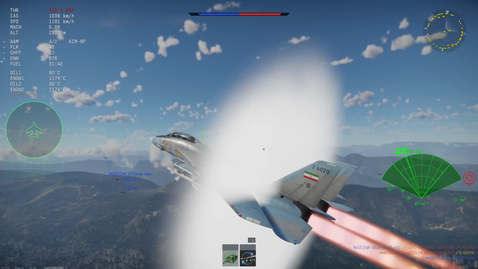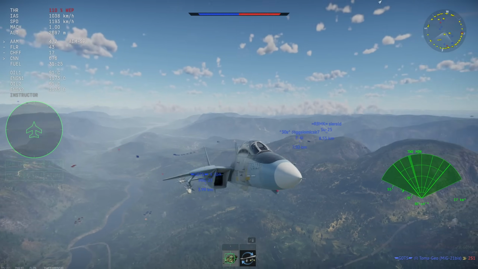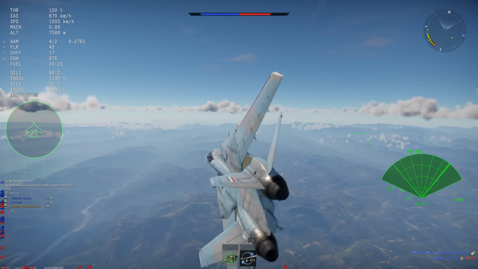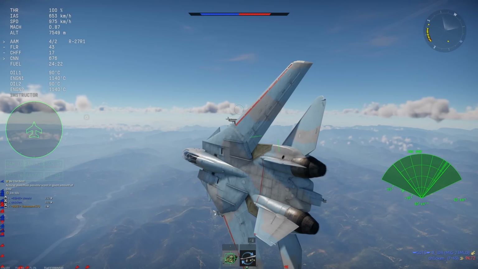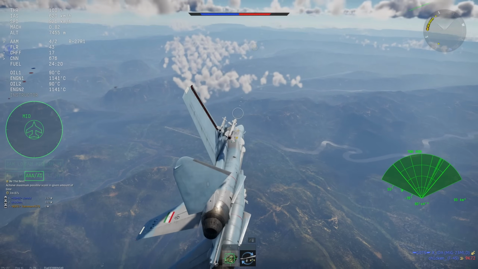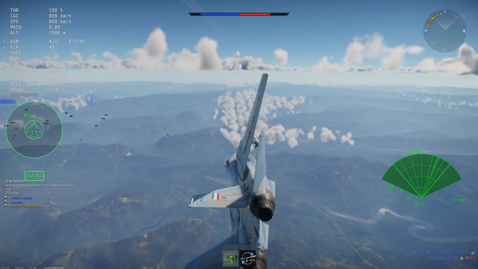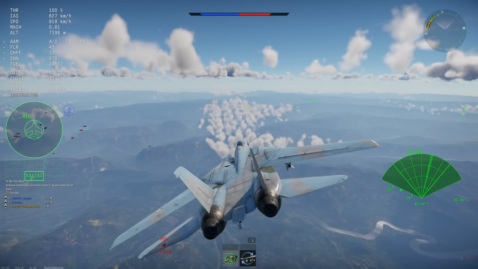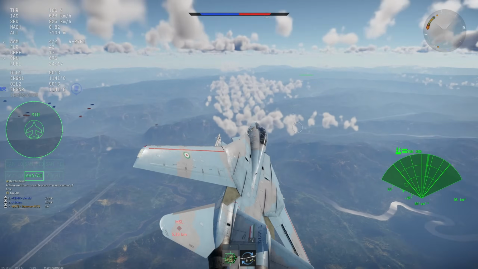So I'll just skip to where I find him. There we go, we're above their airfield, or very close to it. And you can see that my RWR is being pinged there, and actually goes solid. The RWR, or radar warning receiver, on this plane is really tragic. It doesn't directly tell you that you're being locked.